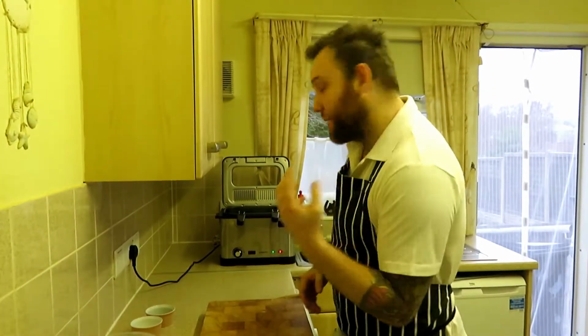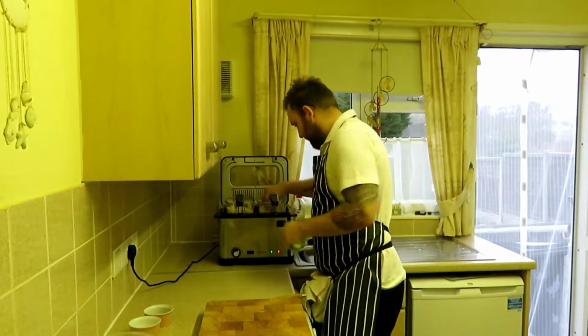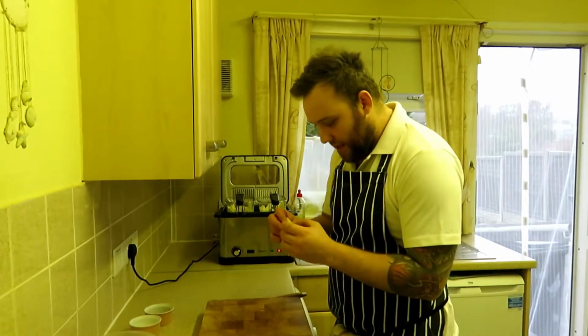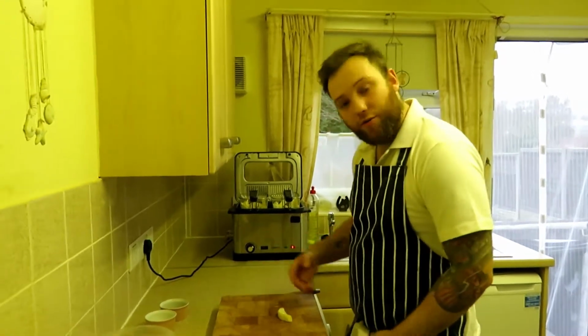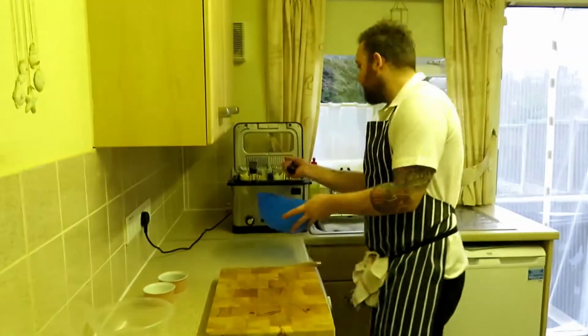Right, so these chips have been cooking for about 15 minutes now. If we pull them up, give them a feel, be careful, obviously the fryer's on 130, and give them a little squeeze. You can put a knife through them if you want. I can tell they're really nice and soft. So what we're going to do with them, get them in a bowl.